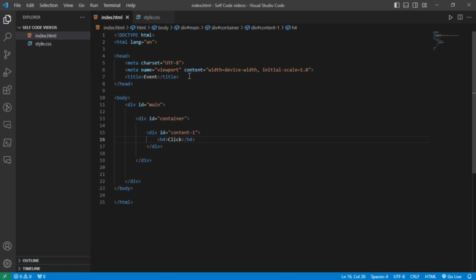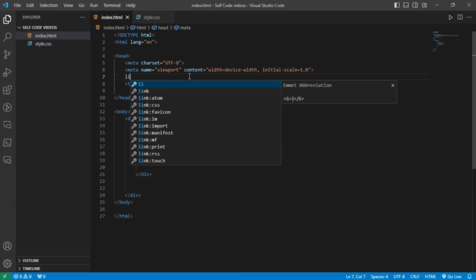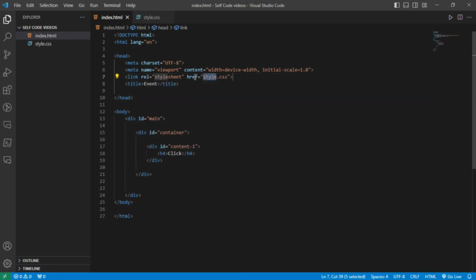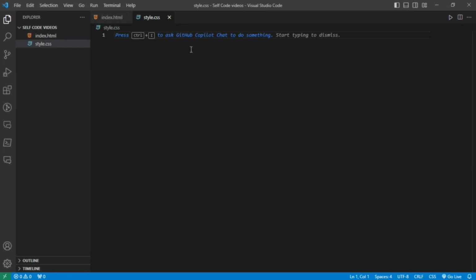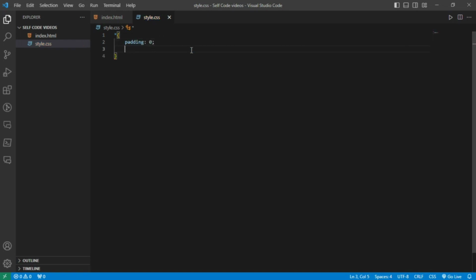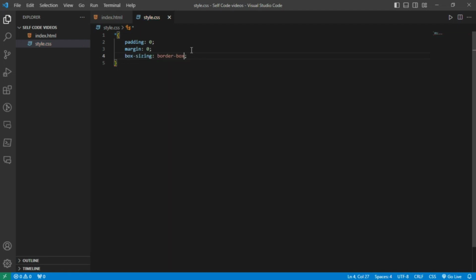Let's link the CSS file first. Link css style, okay, better. Universal selector, padding 0, margin 0, box sizing, border box.